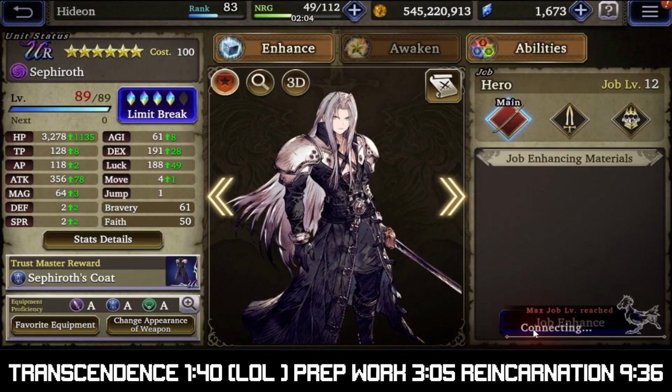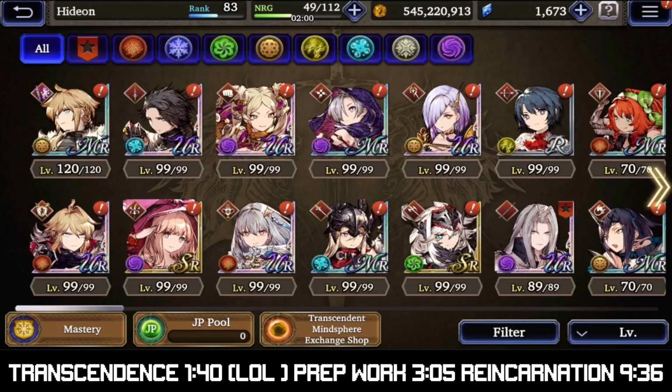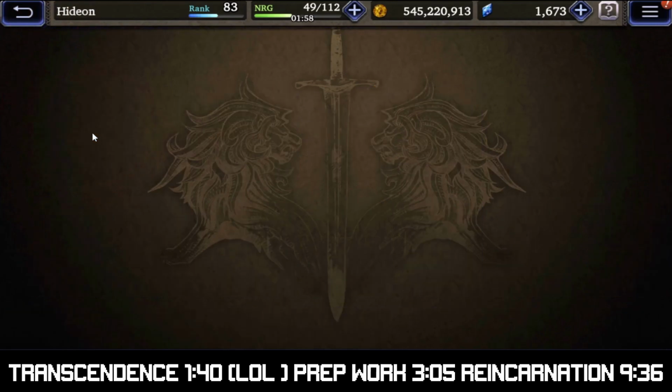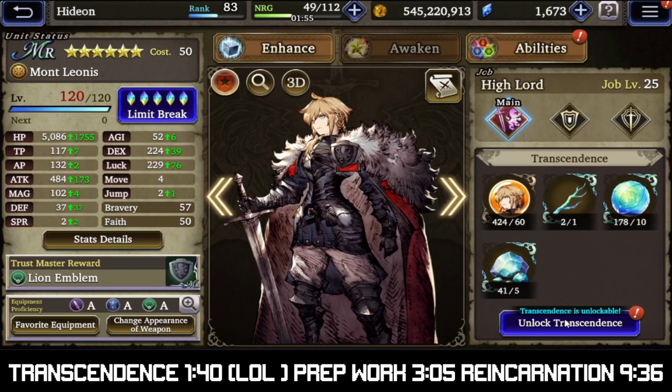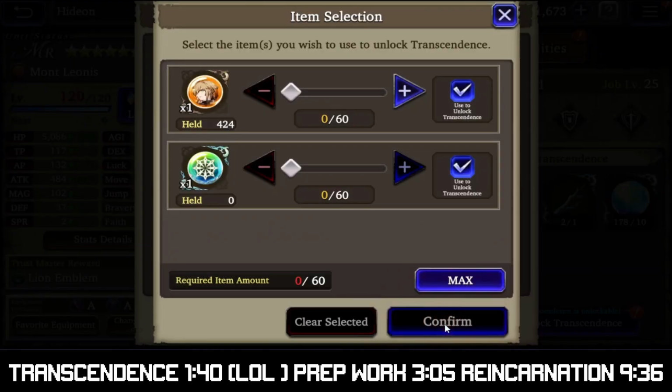Okay. So, we are going to reincarnate an MR character. Generally speaking, this is going to be less expensive all around, with the exception of antlers, although these are easier to get, and as you see, after doing Mont's challenge board, I have 2 of them, as well as a ton of all of this stuff. So let's unlock his reincarnation.